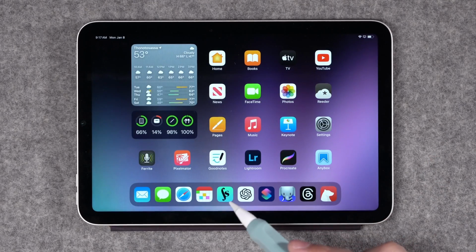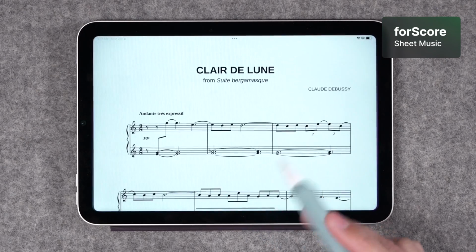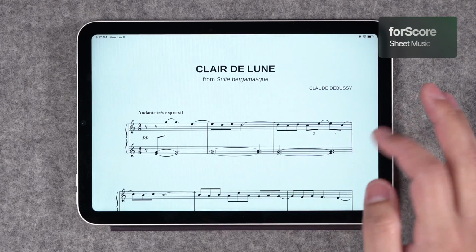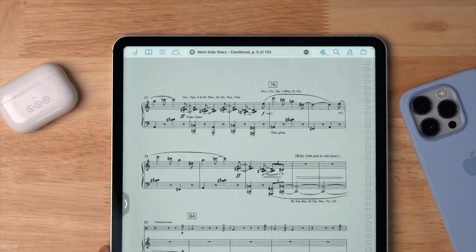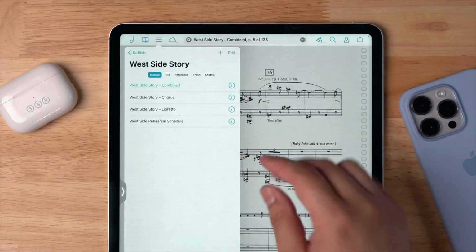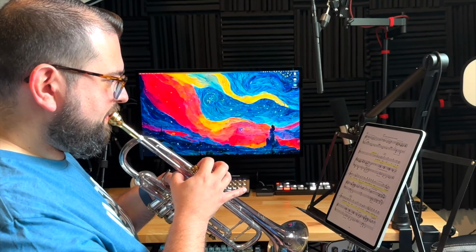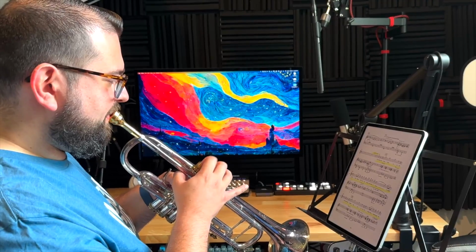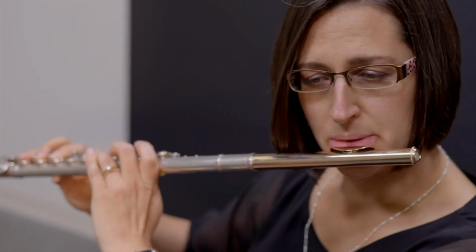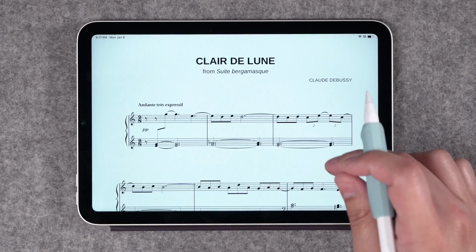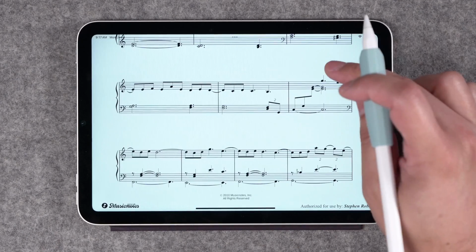Number six, if you're a musician or maybe vocalist or in a choir, the forScore app for iPad is simply the best app for digital sheet music. I did a whole video really highlighting forScore and some of the incredible features like being able to blink at an iPad Pro and it will turn the page of the music you're reading with the blink of an eye or move of the mouth. Pretty wild. My wife actually uses forScore to practice for her orchestra playing and is probably going to move to using the iPad specifically even in performances like in concerts.